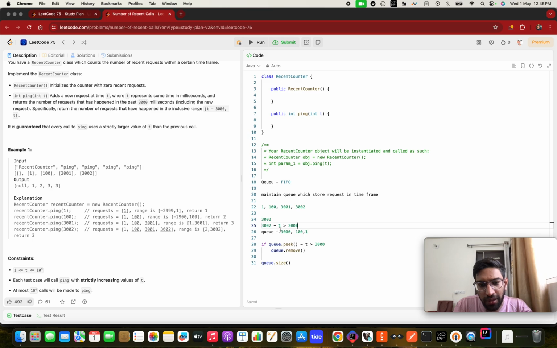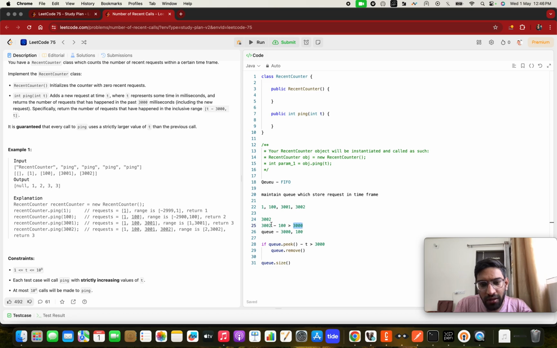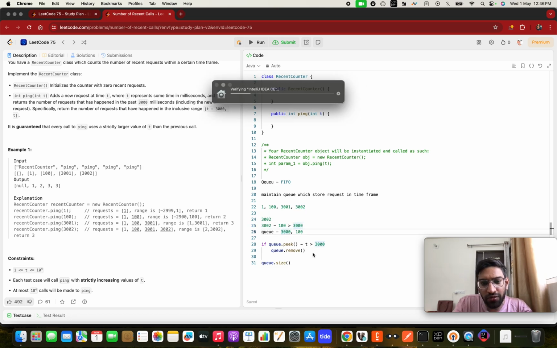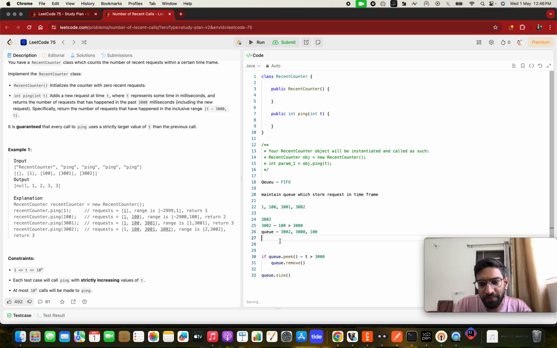Yes, 3001 is greater than 3000. Then we remove the top element from the queue. So we remove this 1, right? Again we do the check: is 3002 minus 100 greater than 3000 or not? Again it is not greater. Then we add 3002 to the queue, and queue.size will be the answer. So the answer for this is 3.